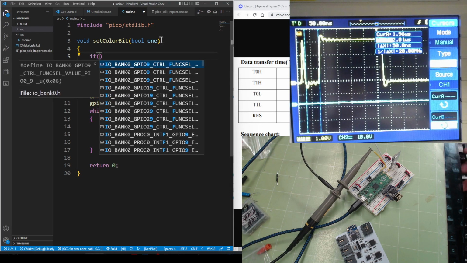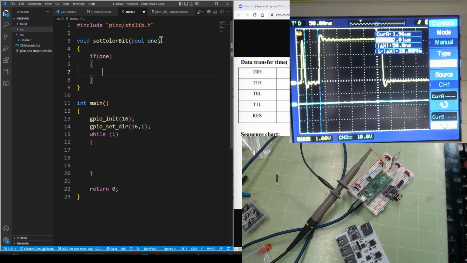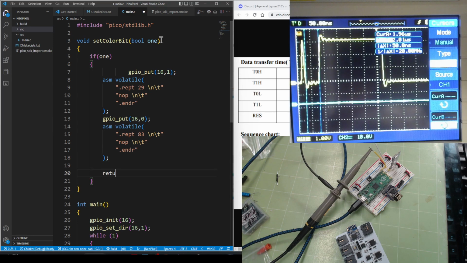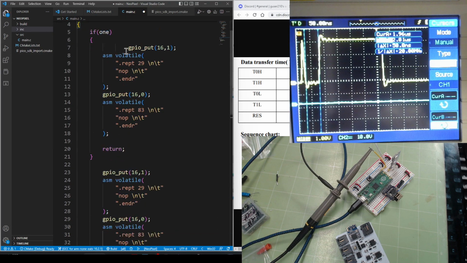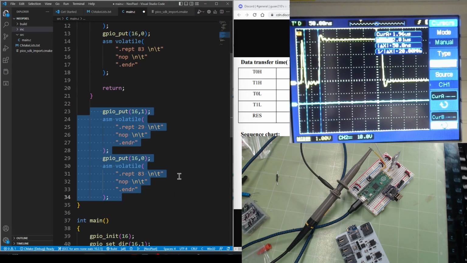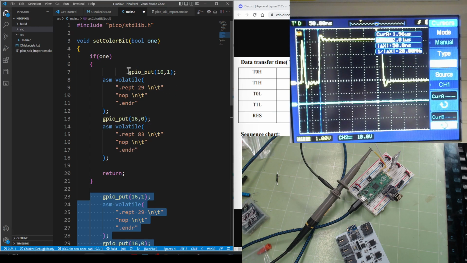So if it's a 1, we already have the 0, right? And if it's a 0, so this is for the 0. If it's a 1, we need to calculate this part.